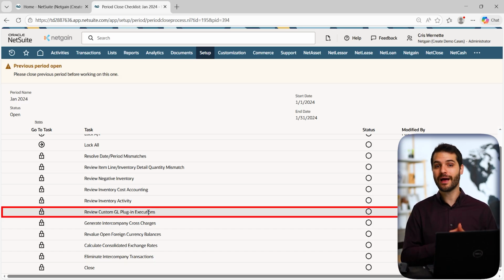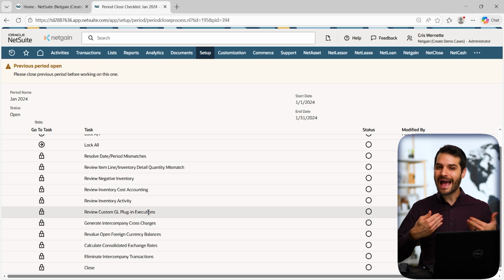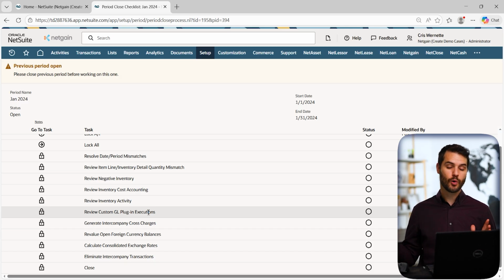Plenty of businesses will have no requirement to actually close out their books for that period. So what you're dealing with here is you just have to go through these things. You can't take off checklist items, or I should say tasks. You can't put in new ones that you actually do. You can't customize them, reorder them.